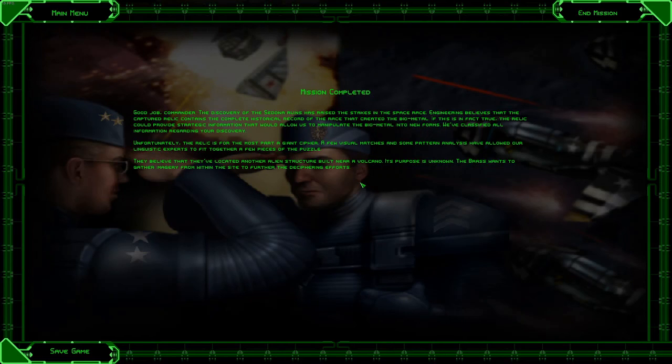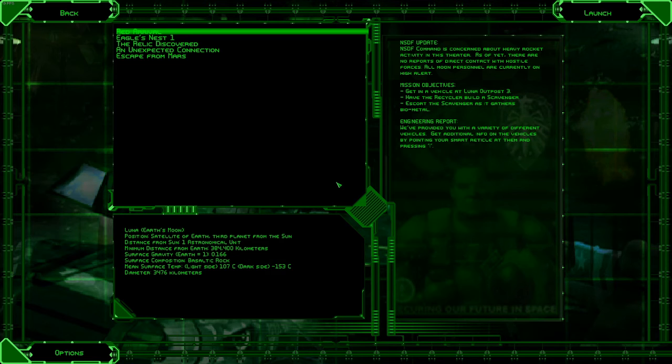The discovery of the Sedona ruins has raised the stakes in the space race. Engineering believes that the captured relic contains the complete historical record of the race that created the biometal. If this is in fact true, the relic could provide strategic information that would allow us to manipulate the biometal into new forms. We've classified all information regarding your discovery. Unfortunately, the relic is for the most part a giant cipher. A few visual matches and some pattern analysis have allowed our linguistic experts to fit together a few pieces of the puzzle. They believe that they've located another alien structure built near a volcano. Its purpose is unknown. The brass wants to gather imagery from within the site to further the deciphering efforts.